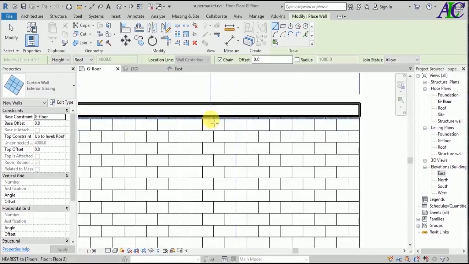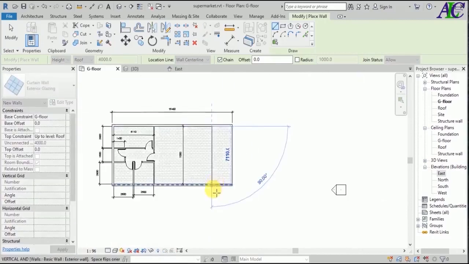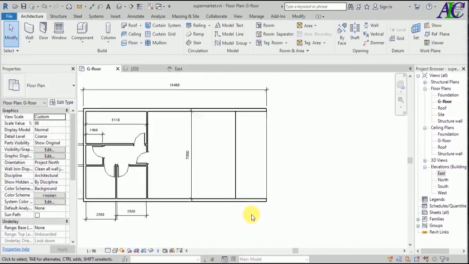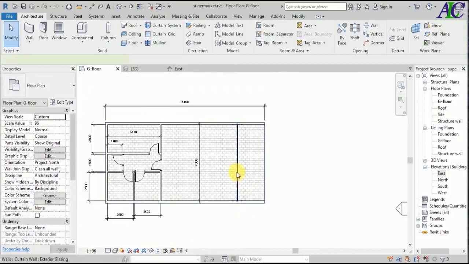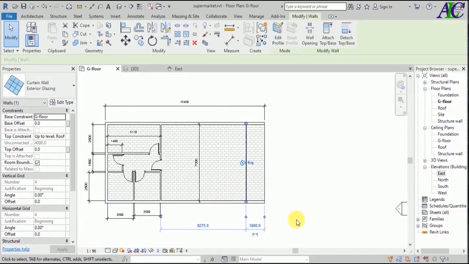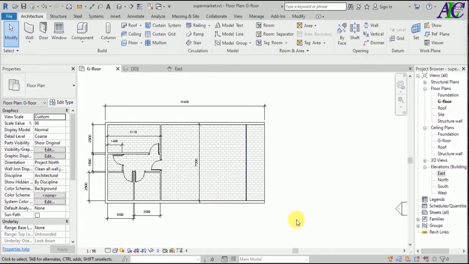This is the outdoor, or the door from the supermarket. Okay, that is from glass. So again let's specify the position of this wall, 1 meter and 80 centimeter.